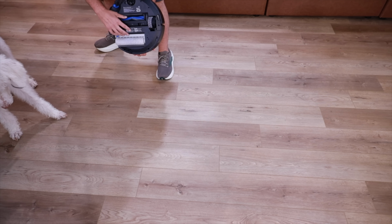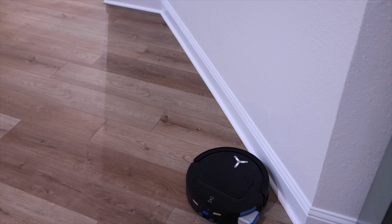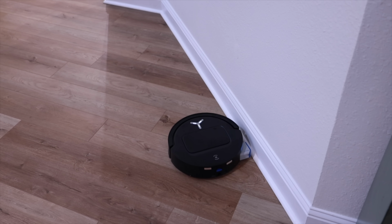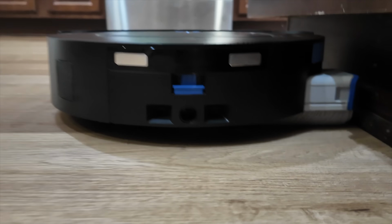One thing that I've noticed in robotic vacuums overall is that they do tend to struggle with corners and edges. Sometimes that's just because they're trying to avoid bumping into the edge, or maybe they just can't extend the brush and the mop to get to the edge. The T80 Omni features TrueEdge 2.0 technology and is able to clean all the way to the edge of your baseboards and even into the corners where other vacuums would traditionally avoid.